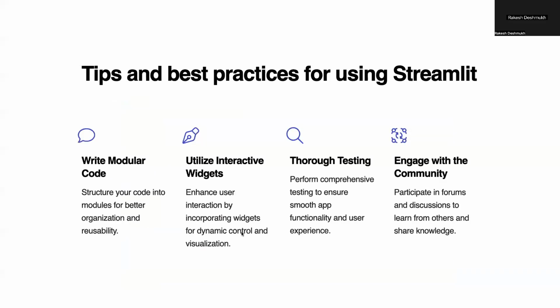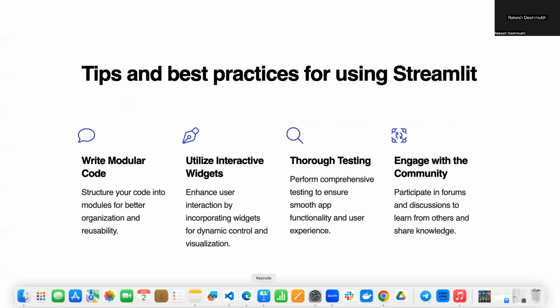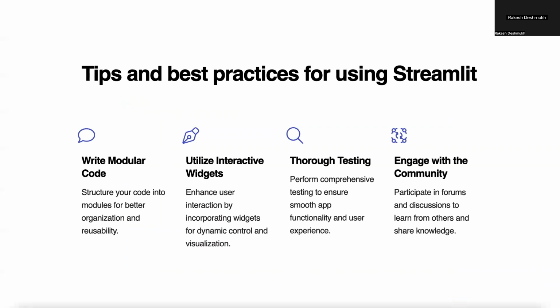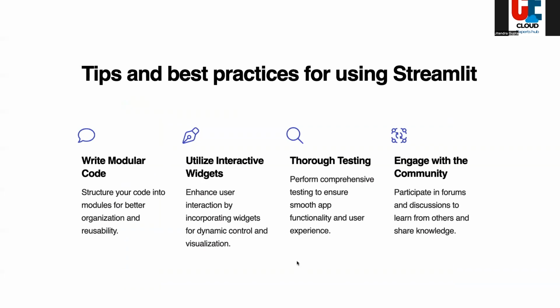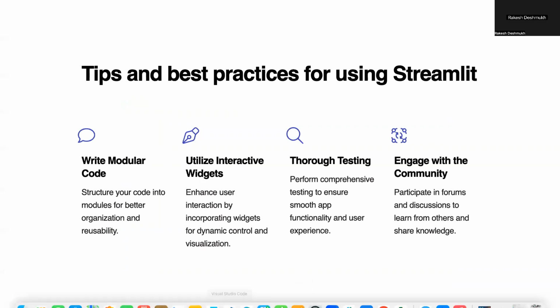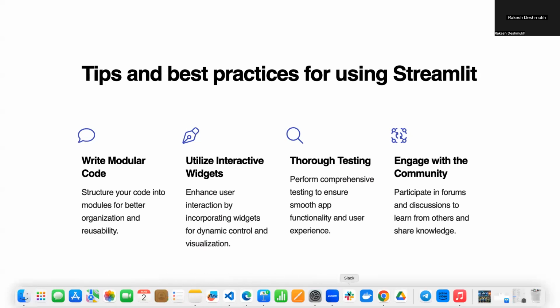Jitendra, Rakesh. Yeah, Rakesh. So, I already have web frameworks in Python like Flask and Django. So how is it different from those? Because even Flask has a very wide community, and I think what I sum up is that Streamlit has better support for ML-based applications and dashboarding. Is that the USP of Streamlit?